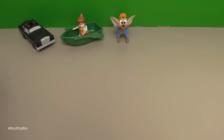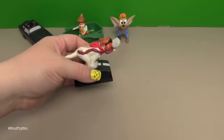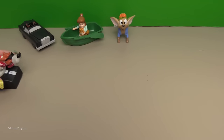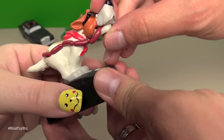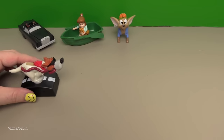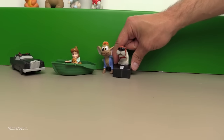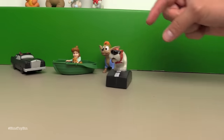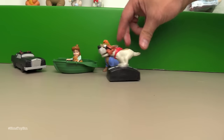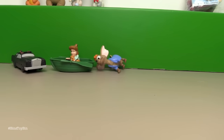Next up we have Chomping Dodger - pull him back and watch him chomp away. He has some hot dogs in his mouth from the beginning of the movie when he stole some food to eat. Whoa! That went so fast I didn't see his mouth move. Here's a closer look - his mouth does move. If you look at him at eye level you can see some chomping going on. I might have to put it in slow motion.